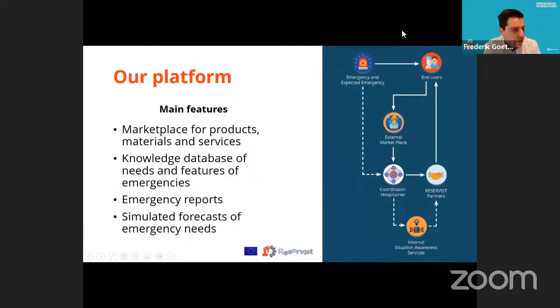I already told you that we have developed a platform. So what is the Reservist digital platform? It has some main features, and one is that it acts as a marketplace for products, materials, and services. External customers can order these if there's a spike in demand and they urgently need certain medical products. Besides that, we have also foreseen a kind of forecasting: when an emergency happens, we know that this type of materials will be needed, so we have to think of starting up the production. We are also better prepared by this forecasting model.